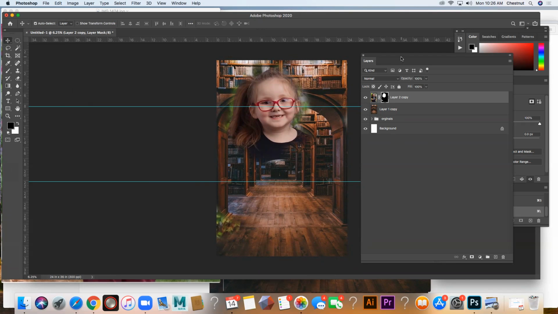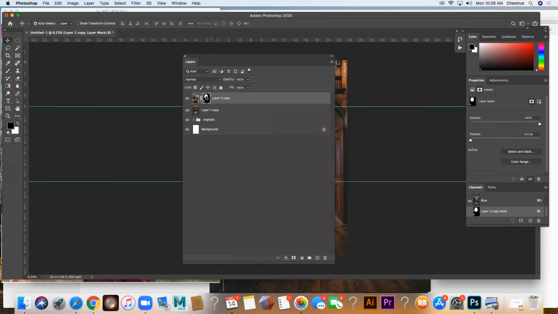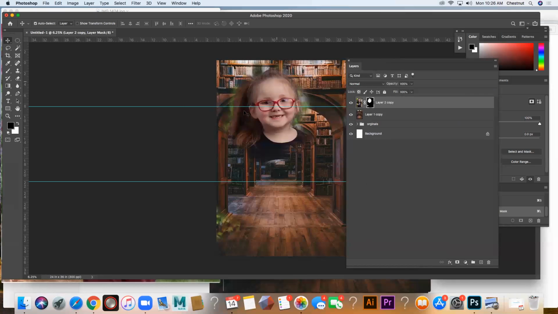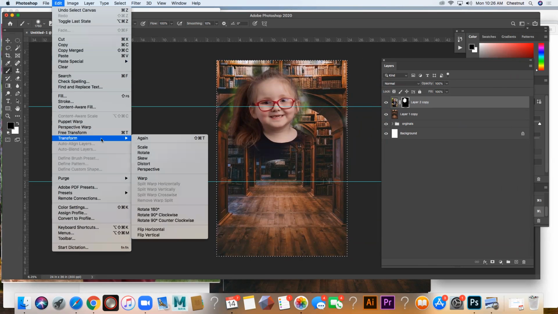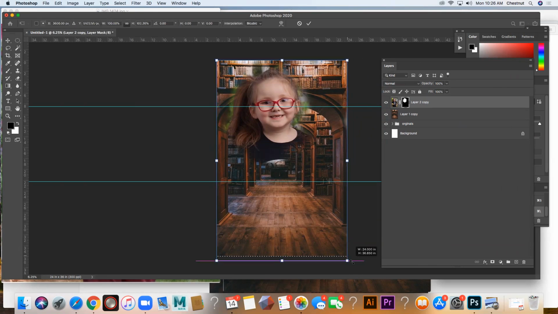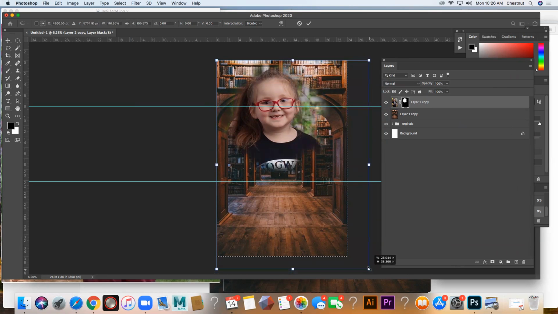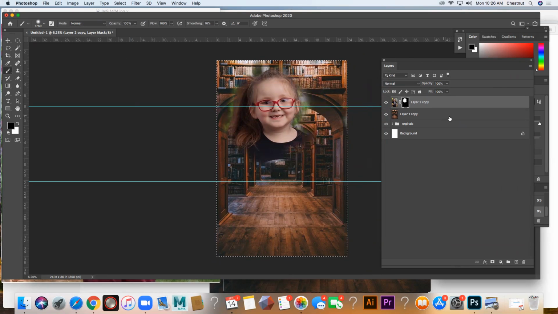Now you look here and you can barely see it because the layer thumbnails are always so small. You can see the white and the black, so you get a sense of where it's at. There's a little section down here that's still white. I can see it up there. If I want to, I can select all, edit, transform, scale, and it should affect, no, it's just affecting that. I thought that it would affect both. So we'll undo.